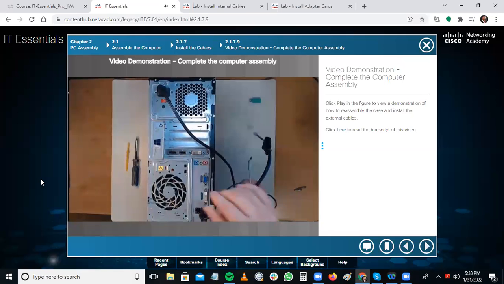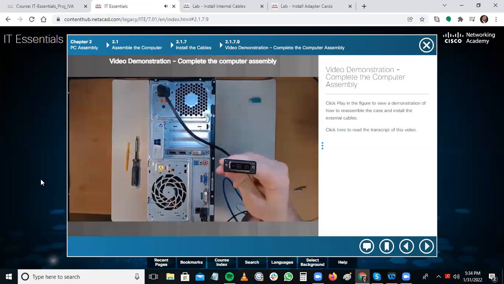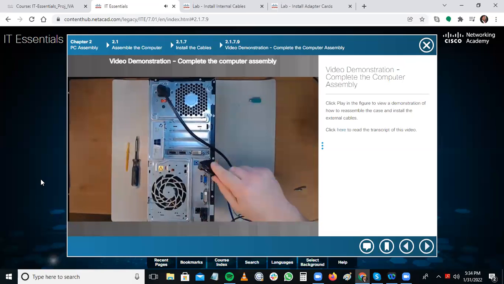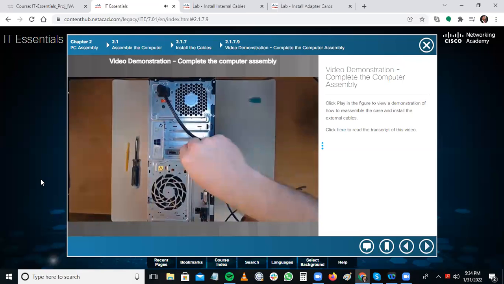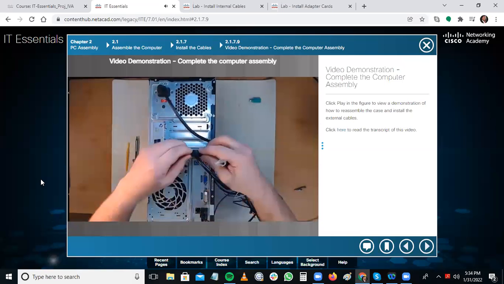Also at this time I have my graphics cable. For me I have a DVI connection. The DVI is going to go to my white port here on my graphics card we had installed. So I'll plug that in. And we've got two screws on that. We can just easily screw it until it's snug. You don't need to over tighten these. It's not going to fall out.